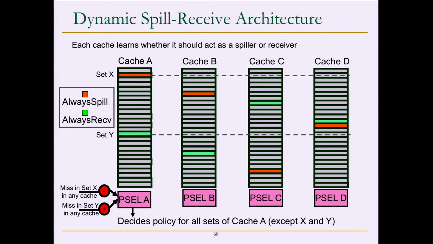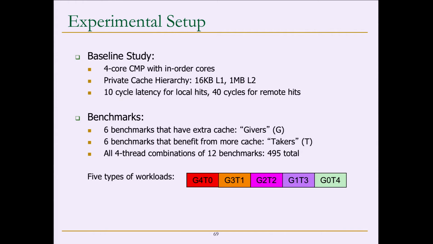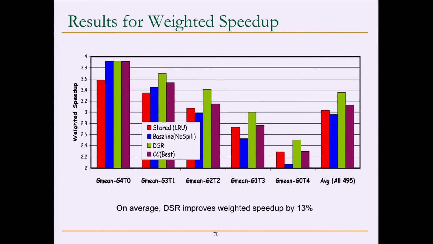So somebody else will put cache blocks over here. Now that may or may not be a good idea, because now you may be destroying the performance of that application, right? That's why you need something else on top of this actually to manage the cache better. So this just deals with where you put the data. But even then, you actually get a good performance. So the only place is here actually where you don't gain performance because all of the benchmarks are givers. So you need some takers over here as well.